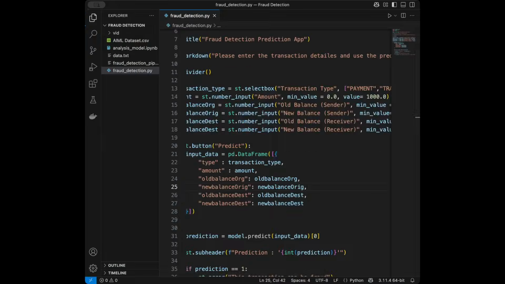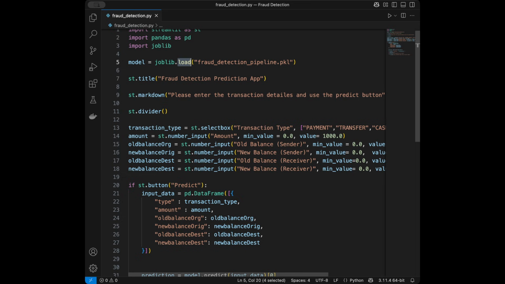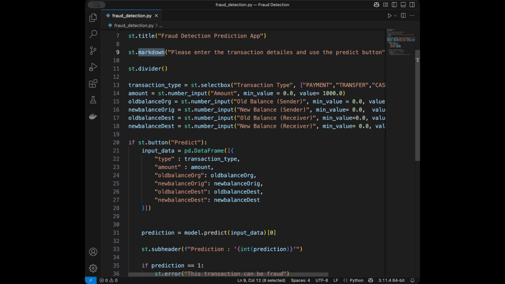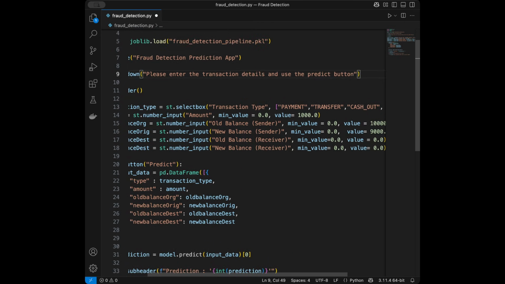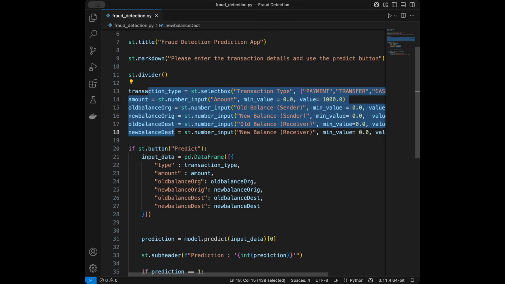So here on the Streamlit side, we started with importing Streamlit, Pandas, and Joblib. Then we loaded our pipeline in here as model. Then we gave our app a title, and we wrote a markdown saying please enter the transaction details. Actually, there was a typo. I'm just going to delete that. Doesn't matter. We take the inputs from the user in here.